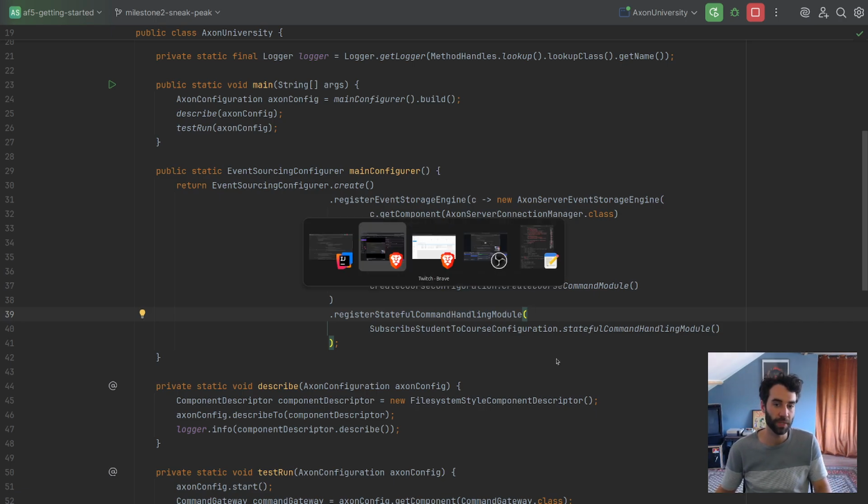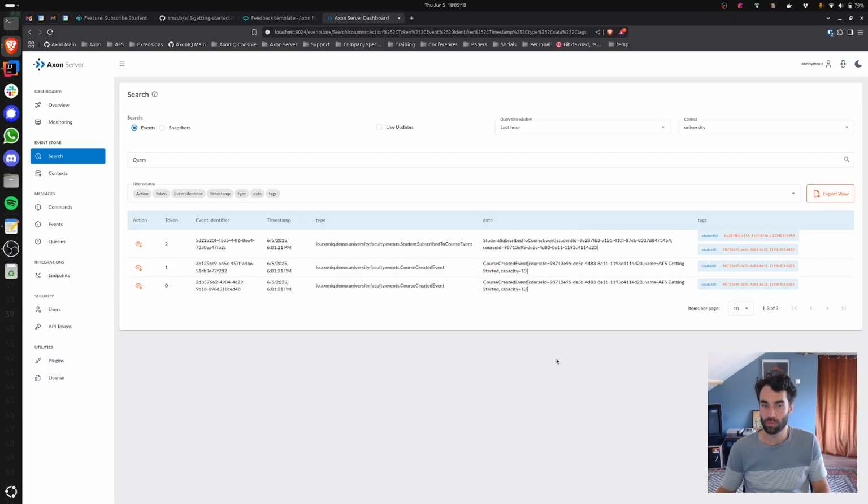My bad. So I have shown that you can play around with Axon Server. I'm using a snapshot of Axon Server, but everybody can use that. I see a question again from Dilger. No, the projection side is also something that we are aiming to introduce in milestone 2. Also with testing, by the way. And I understand that you're looking forward to that. I must say I'm also very much looking forward to that.